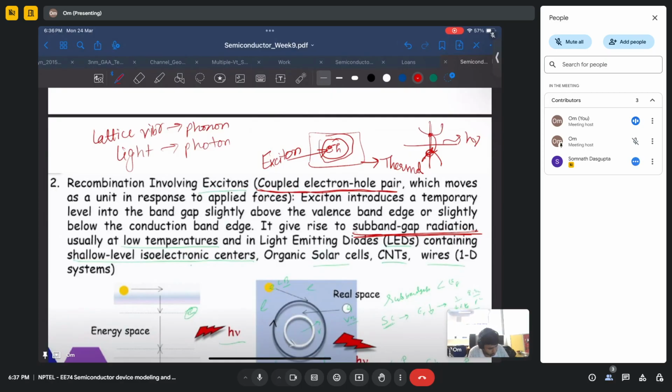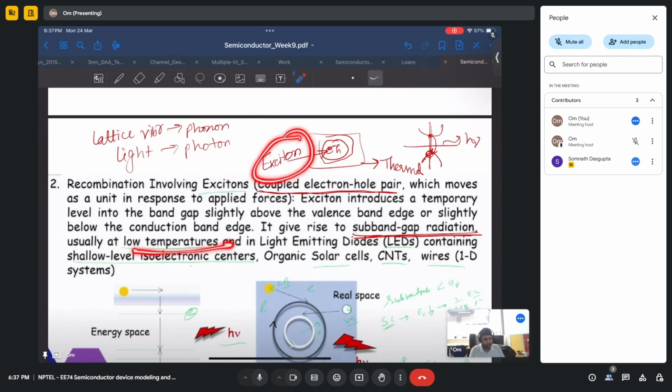Okay, so I do not know the exact physics of how excitons are generated. But what they're saying is it is like a drawback. We want the recombination to always give us photons. But if we operate these LEDs at low temperatures, they tend to emit less light. We want it to always give light, but due to the presence of excitons at low temperatures, it will start to give some thermal generation, and the light emitted will be lesser. That's what they're trying to say here.